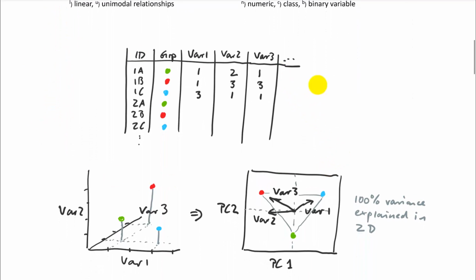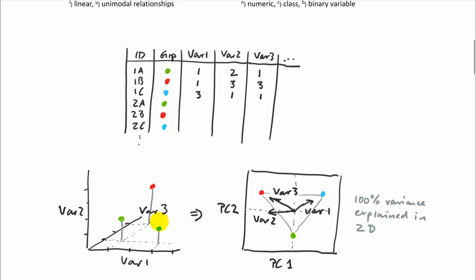So let's do a brief recap of what we're trying to do. In ordination, we usually have a multivariate data set that looks like this. So my observations are in rows. Those could be sample plots or individuals or locations. And then we have a whole bunch of multivariate measurements that could be climate variables or soil variables or anatomical variables or species counts, whatever it may be. And we want to simplify those in a multidimensional plot. So if we have only three variables, we can actually visualize this as 3 dimensions, but they are projected here on a 2-dimensional space. And let's say I only have 3 variables in 3 dimensions and 3 points.